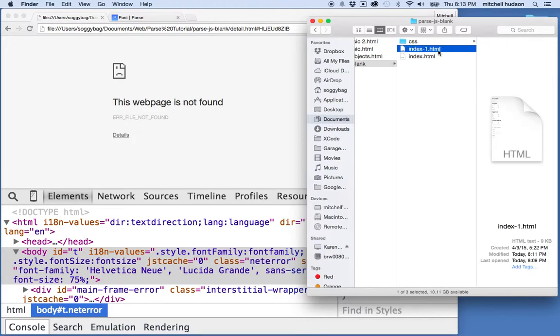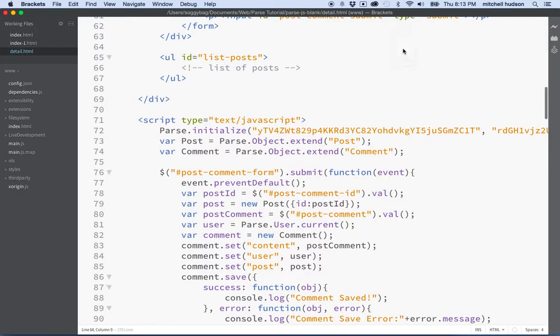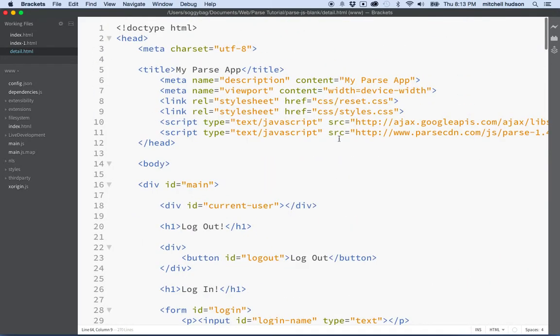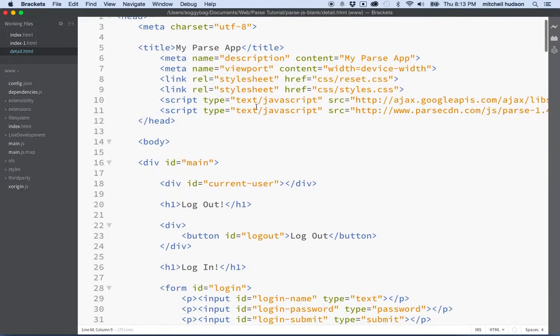I'm going to select the page that we just created, duplicate it to create a copy. So I just did, on the Mac, Command D. You can do copy and paste, I think, too, right? And then I'll change the name of this page to detail.html. Okay? And now I'll open up detail.html. Here I am, right?